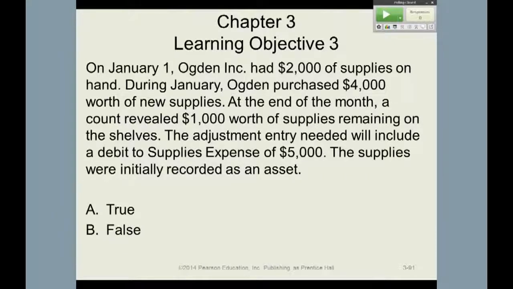Okay. All right, so if you go to the questions at the end of the third learning objective in section 3, this is where we left off. We're going to go through a couple of questions in this learning objective. Then we're going to move on and just say a little bit about the adjusting process, and then we're going to move into chapter 4.